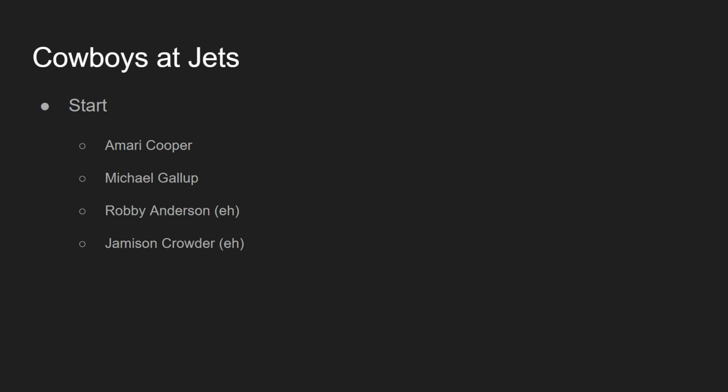It's not like on the Rams, where I thought it was going to be a 1A, 1B, 1C. No, in reality, it's just Cooper Kupp is the 1, and then the other 2 are 2A and 2B. Right now, it seems like Amari Cooper and Michael Gallup both are going to see a lot of looks that makes them the 1A and the 1B look for Dak Prescott. Now, Robbie Anderson and Jamison Crowder get the and.